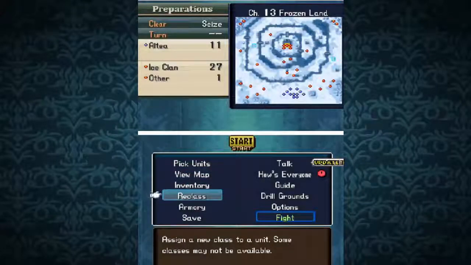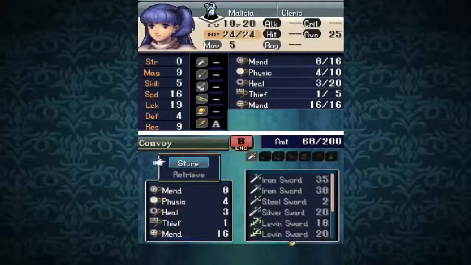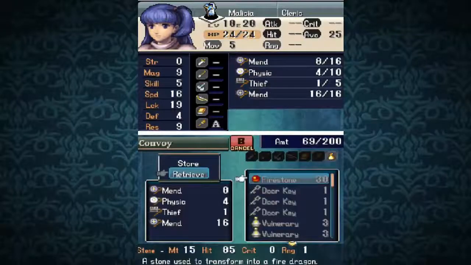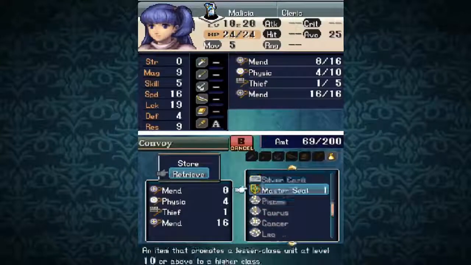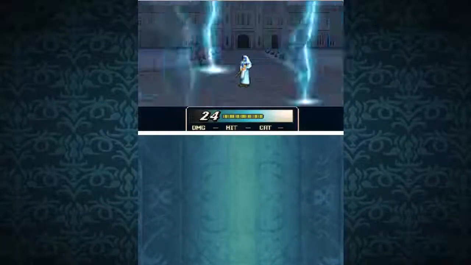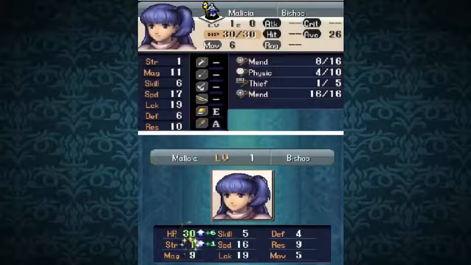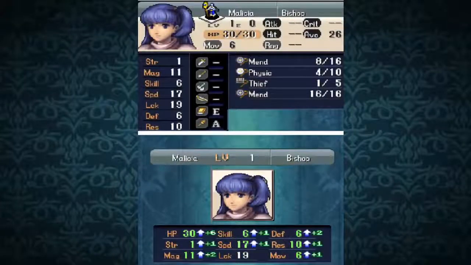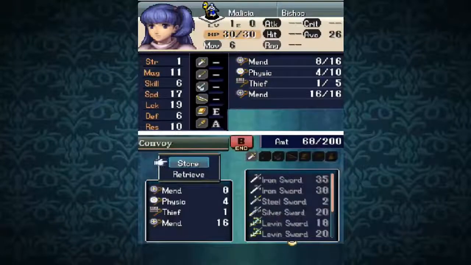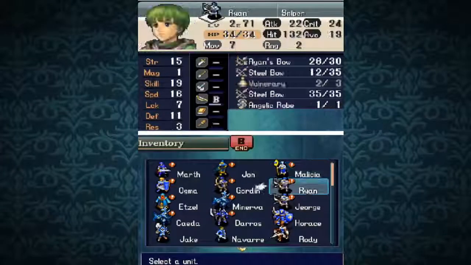Alright. Actually, before we do anything, I want to take the time to upgrade Militia. She is definitely the most deserving of an upgrade. Let's get rid of that heal staff real quick. No, I want to retrieve. Let's get our Master Seal. And she can use it. She gets some pretty nice stats from it. And now she can use tomes as well, so let's give her a tome. Let's give her thunder. That's all I want to do here.